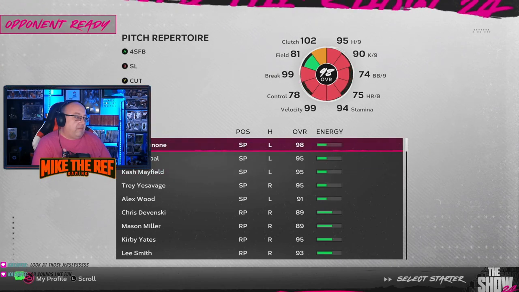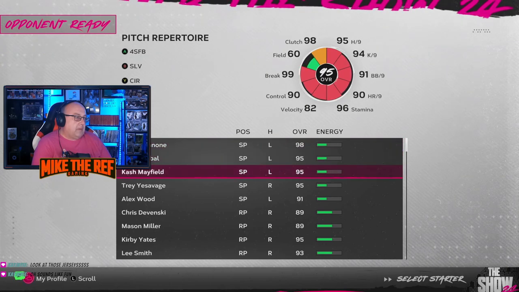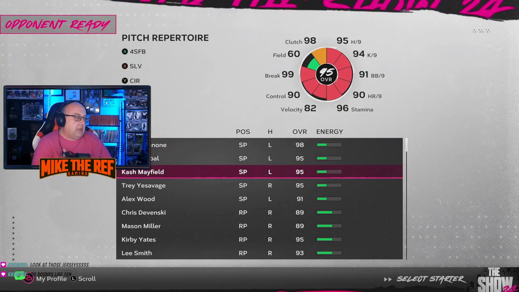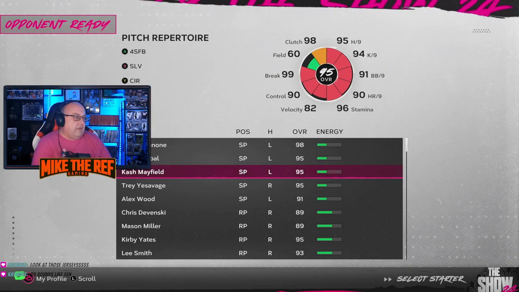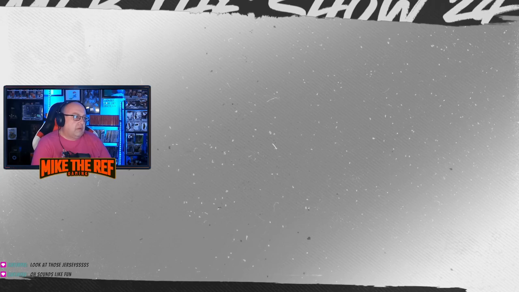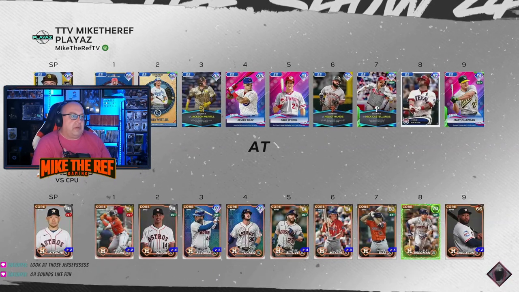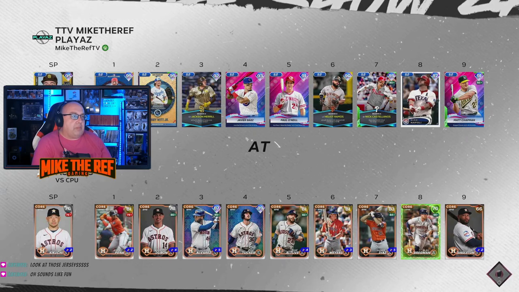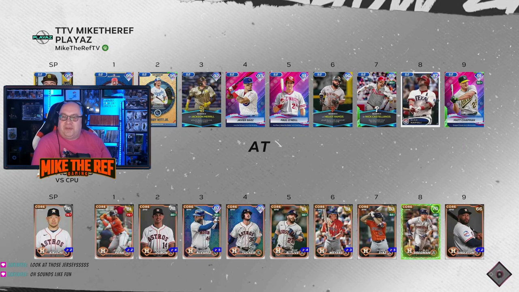We got four lefties. One where we've used way too much already, so you know what? I think we're going to go with Cash here because I haven't used Cash yet, I don't think. A lot of these are the new rookies that just came out. Ah, got a Padre going, okay. And we get to face our old bud Yusei Kikuchi.